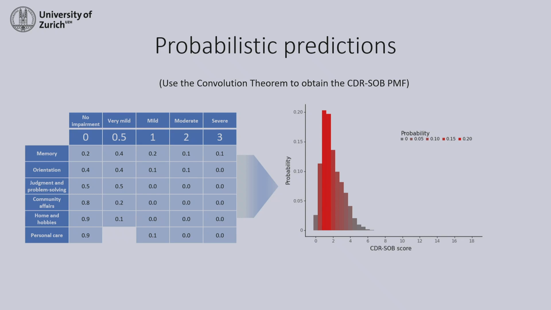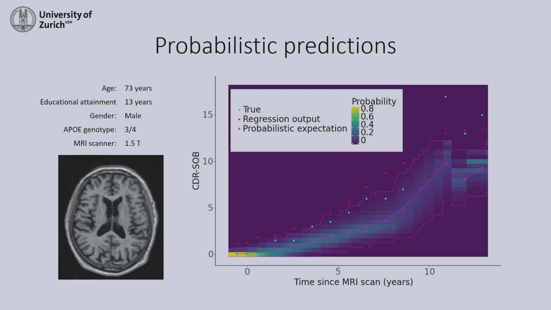So how would it look like? Imagine you have the predictions for each of the box scores. They are shown here. So each row sums to 1 because it has to have 100% probability. And how can you translate from this to the CDR SOB probability mass function? This is basically the convolution theorem. It tells you that the probability density function of 2 random variables is given by the convolution of their PDFs, their densities. And then that's all nice and well. We do that now. We predict the 6 box scores, and then we can deploy the model again.